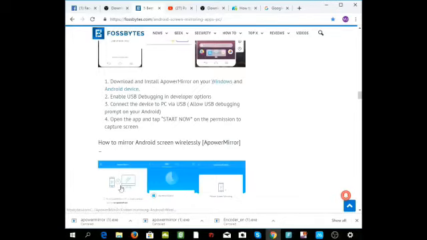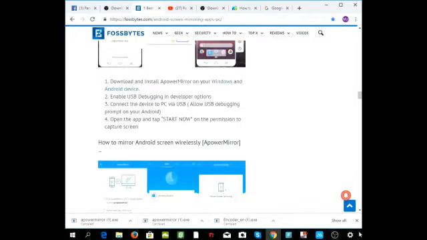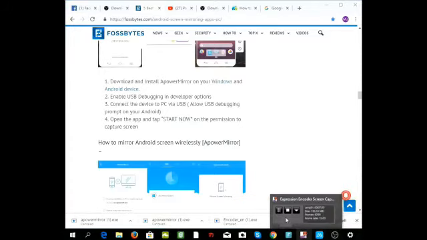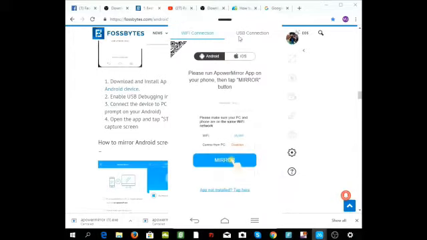So I downloaded this and it's going to pop up right here. I'm just going to click on run until the installation has been completed, and then it's going to look like this right here. There's a USB. You can use a USB connection as long as you have done the USB debugging. If not, a Wi-Fi connection is much easier. So I actually did the Wi-Fi connection.